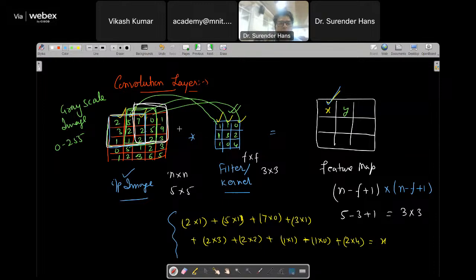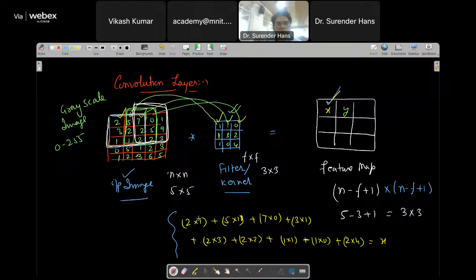Correct. Now the second time, we scroll this filter over this image one pixel to the right. Now 570, 225, and 122. Okay, and again we follow the same process. 5 multiplied by 1, 7 multiplied by 1, 0 multiplied by 0, likewise.